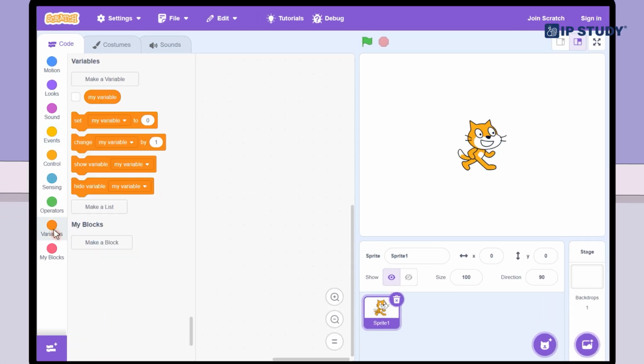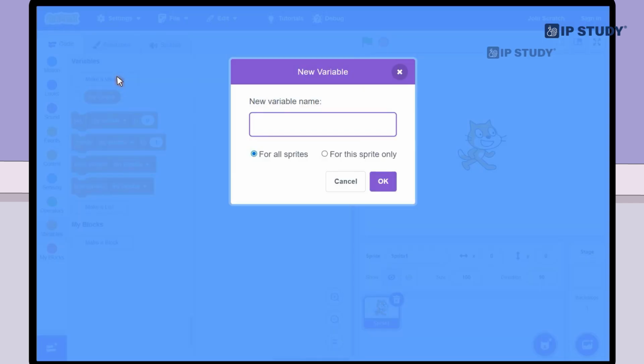In the Variables block palette, find and click on the Make a Variable block. Step 2. A new window will pop up, allowing you to name your variable. You can choose a name that suits your project, like Ankita for example.